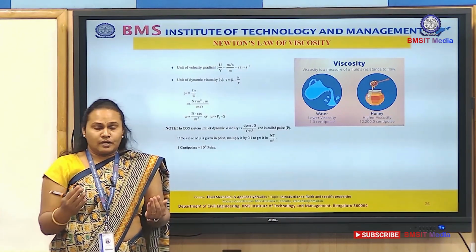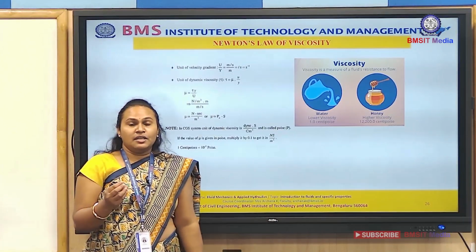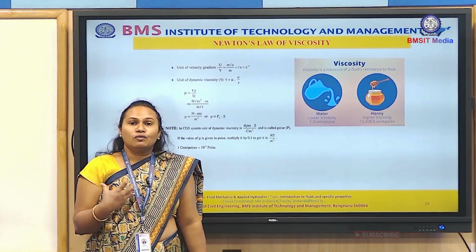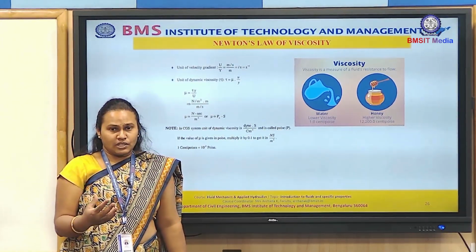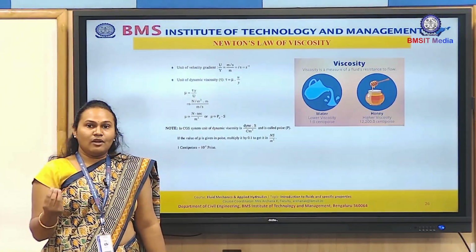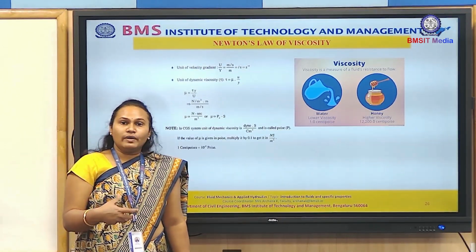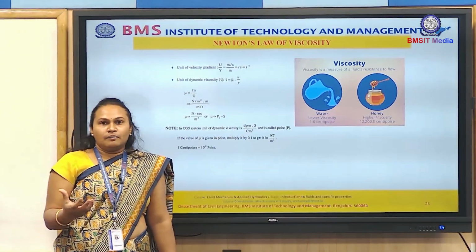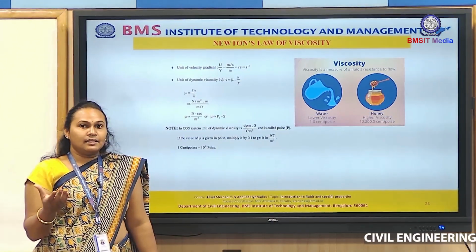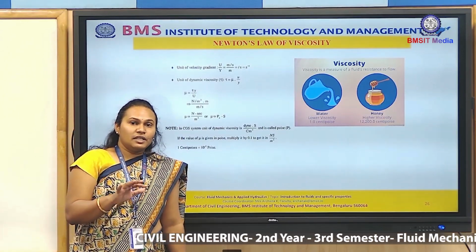Now, viscosity has a very wide application in industries. For example, if you were to design a bulletproof vest, you would select a fluid with higher viscosity, because the bullet should not penetrate the body. So the vest should be made of a thicker or a very highly viscous fluid. While if you were to design any fluid which were to fly high, then you would select a very light fluid or a less viscous fluid. So industrial applications for these are very high.